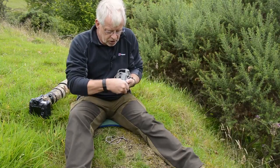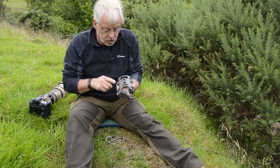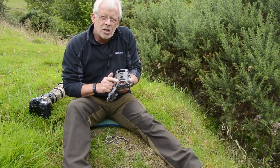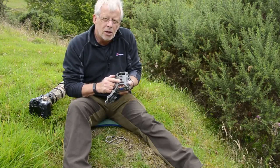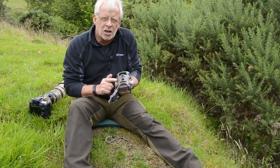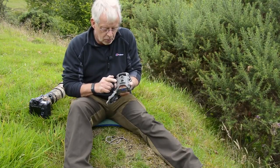This one operates from AA batteries which are up underneath here. In this case I am using ordinary rechargeable AA batteries. Using rechargeables you will notice that the battery indicator never goes to full. That's because rechargeables are basically 1.2 volts, whereas if you use something like Energizer Lithium they earn the full 1.5 volts, though they're not rechargeable and you'll probably get a wee bit longer power with them.